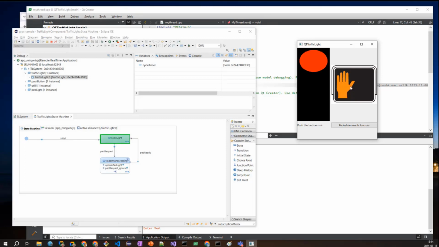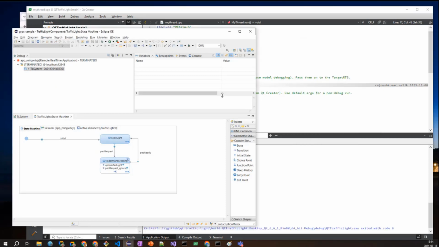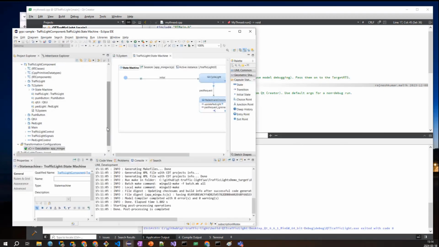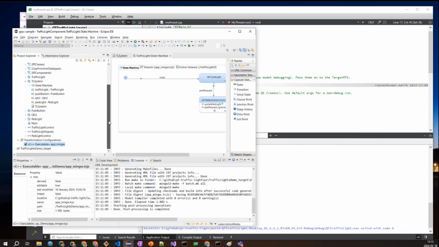So the UI, as I said, is updated using these slots and signals from Qt. But here is an example. This button is an example of communication in the other direction, where the UI needs to invoke an event in the real-time application. And the way that works is, if I terminate this, close it down, it works in the same way as we recommend for communicating from external threads by means of an external port.